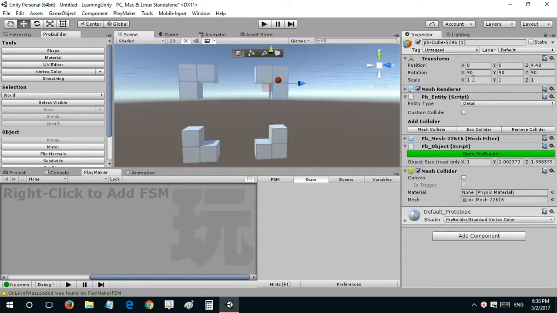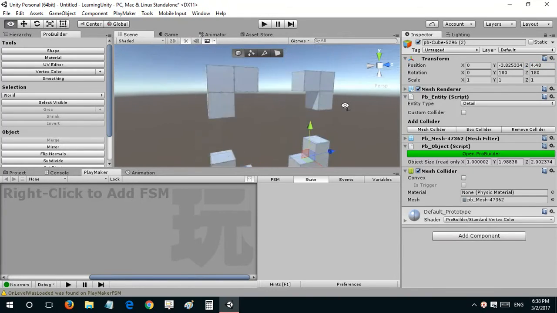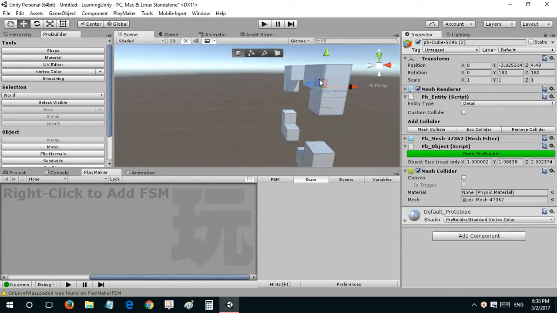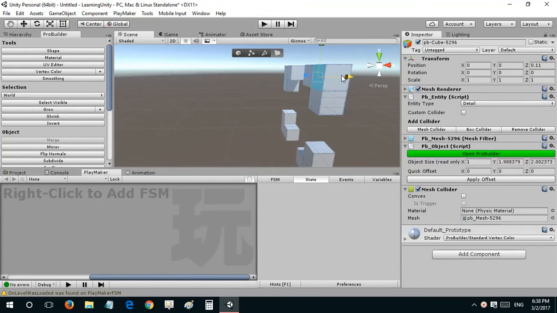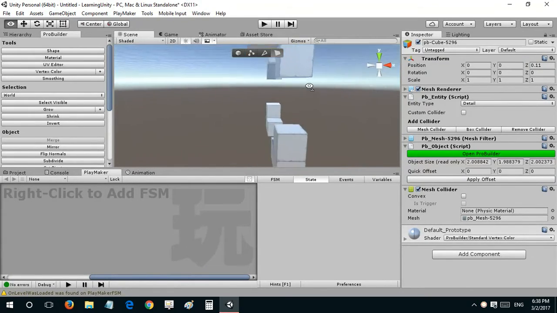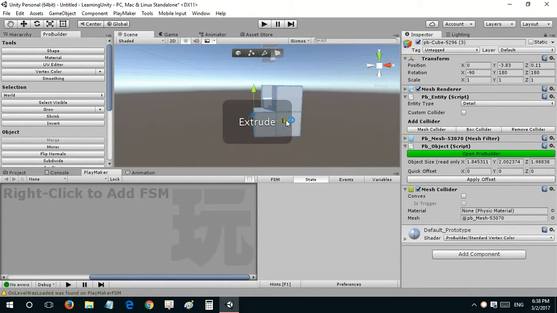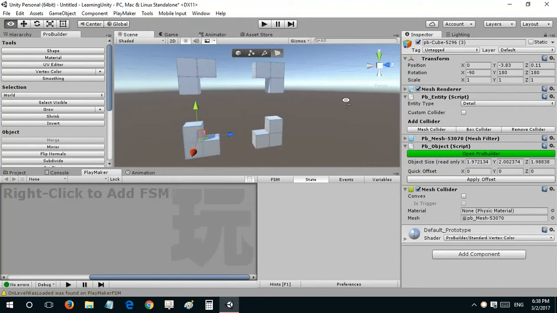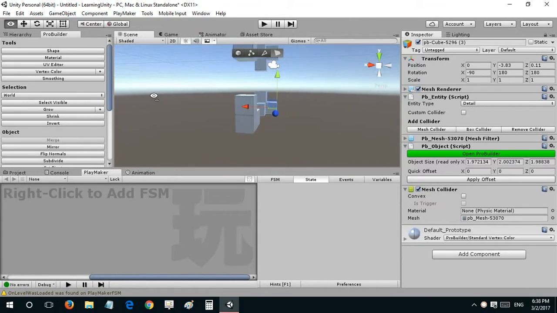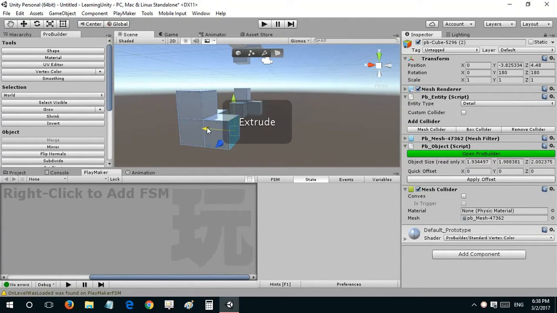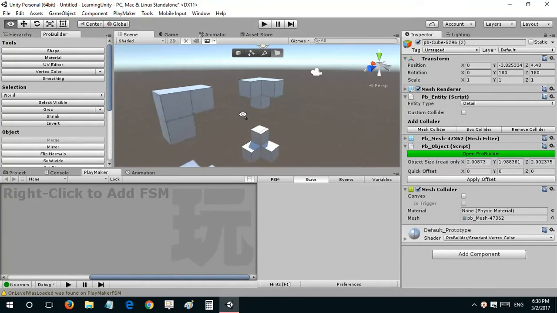So now we want this to be giving us a 3D look. So that is going to be something like this, and we'll select these faces and just extrude them so that we can have that 3D feel. So let's select this face and extrude it. You can get ProBuilder for free, the basic version, and so it helps in modeling stuff very quickly.